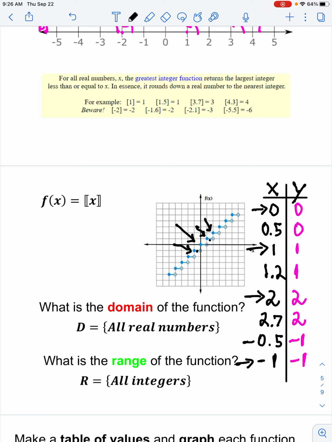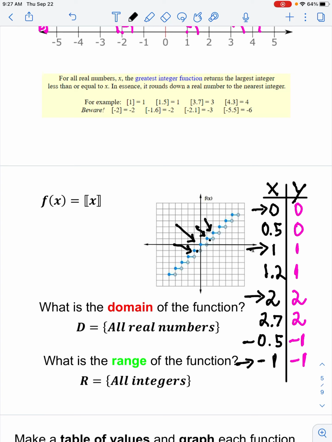dot there. But once you reach 0, which is way at the top of my table, that's where we jump up to the next step. So the steps rise from left to right on the parent graph. As far as the domain, you have to think of like the game of Tetris, where all the steps kind of trickle down to the x-axis. And what I'm trying to get you to visualize is where one step ends with an open circle, the next step begins with a solid circle.